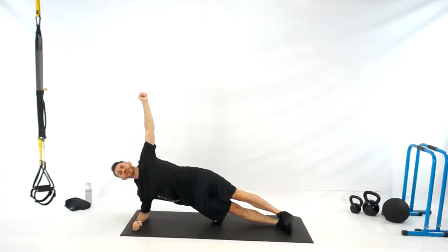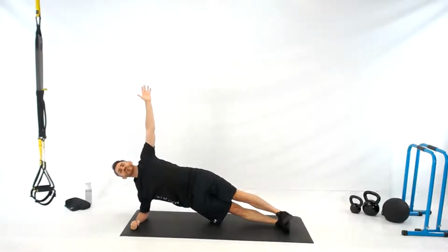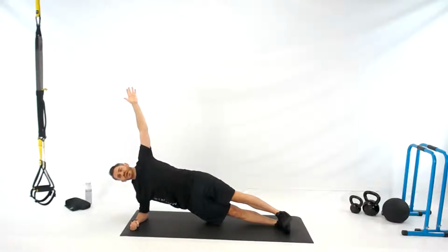Okay, so holding that side plank, what I want you to do is hold it strong. Now, here's what's going to happen. Anytime you feel like this side plank is losing a little bit of form, what I would like you to do is actually stop, reset your position, and then go again. So if at any time at all you feel like your form's starting to go, then just stop and reset. Don't try and hold a plank which is starting to show signs of sagging in the hips and losing posture. Keep it strong. Okay, we've got just over 5 seconds to go. 3, 2, and just try to relax there for me.